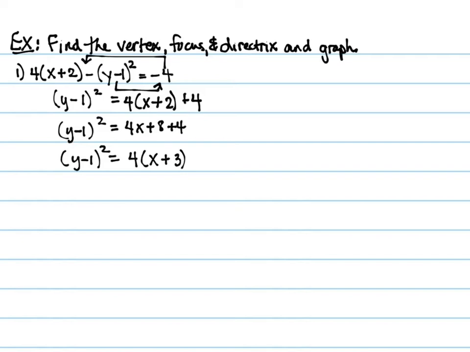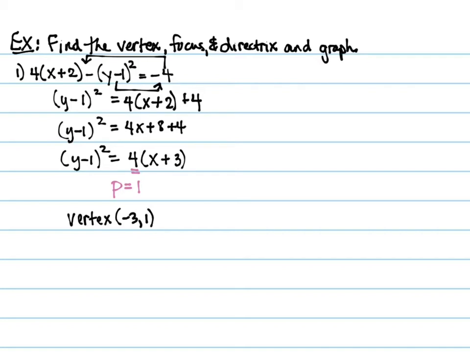Okay. Once we have this in standard form, it will be super helpful if we start by identifying p. What is p in this form? It's 1, right? The 4 is a part of the standard form of the equation, so it's just 1. So let's identify what you can do really quickly. What is the vertex of this parabola? Close. Yeah, negative 3, 1.